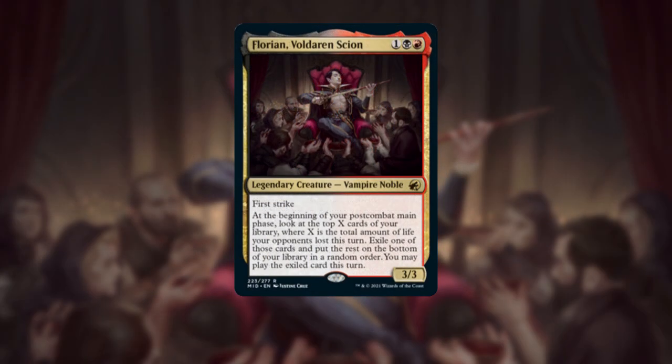So check out my list and let me know in the comments what you think about Florian. Is he a contender for the commander of a great group slug list? Or is he just a vampire that wants to bleed everyone a little bit? Or is he looking to take everyone's heads off? Thanks for watching, folks, and as always, good luck and have fun.